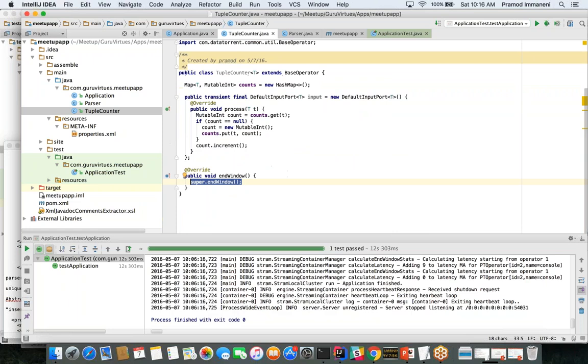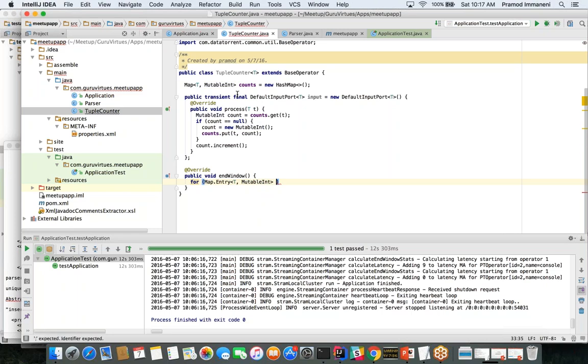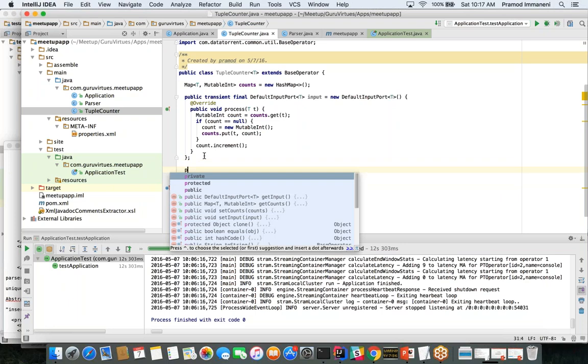At the end of every application window, endWindow is going to be called. At that time, I'm just going to loop through the map of counts and emit the output as a key value pair. So let me create an output port.